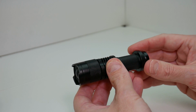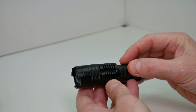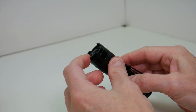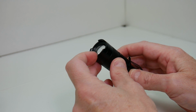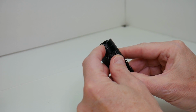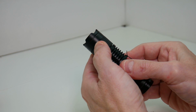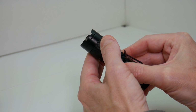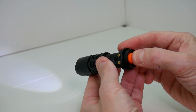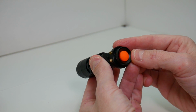So we have a nice black aluminum surface here. We've got lots of different texturing here. You've got the outer bezel right here, which has some cuts in it, and you've got this knurled section right here. This is actually the adjustable area that you would hold on to as you focus it. And then we have the push button, and it's a click push button, so you get a solid confirmation if you've turned it on or turned it off.